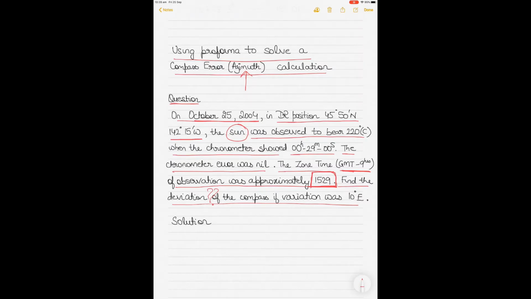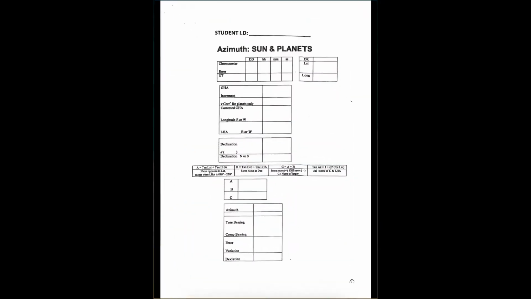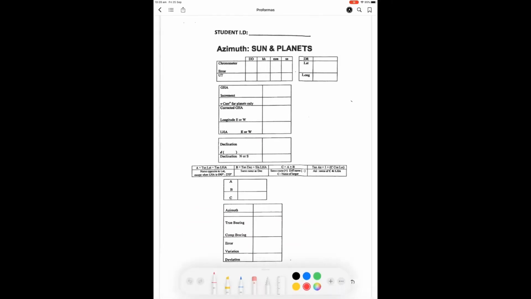So how would you go about using the proforma to write down the answers to this? All right, so make sure you note down these values, because after this I will not be coming to this screen here. I will be working only on the proforma. So let's get started with the proforma. So this is the proforma. Let me show you how you start filling up the proforma here.